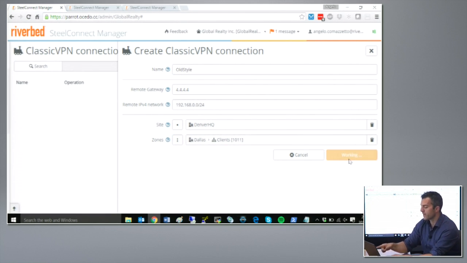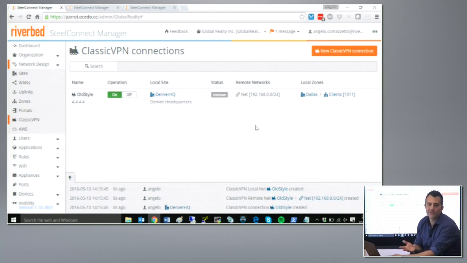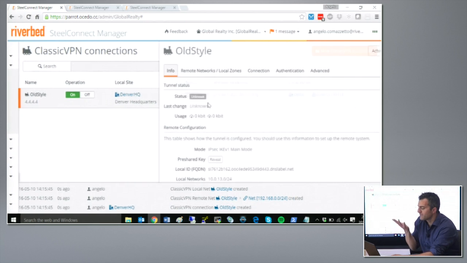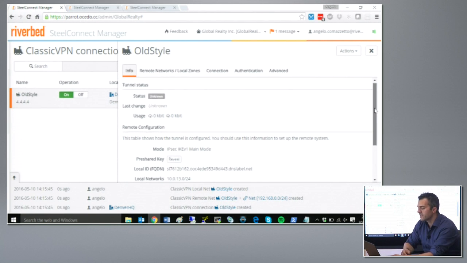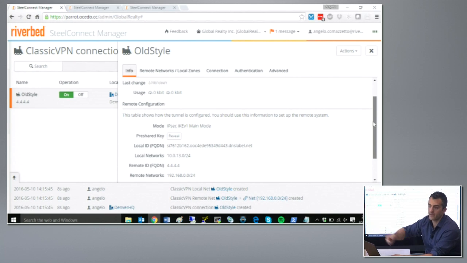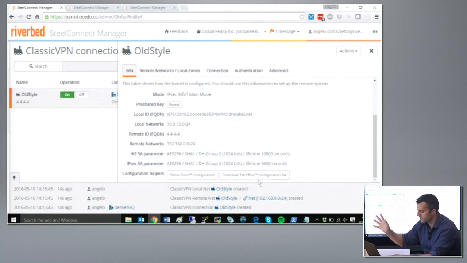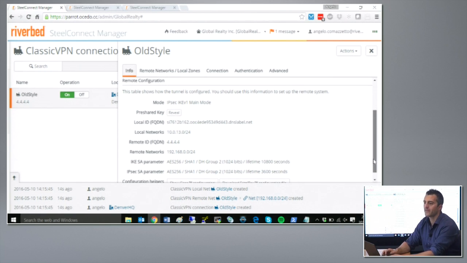And when I create a classic VPN, at that point, we could stop there and it would be good enough. But we're trying to make it different. So now you get a nice screen that dictates not only how you should configure your legacy side with the proper VPN parameters. We're ready for it. You just need to talk to the other side. But we also give you a couple of buttons to download the config with some Cisco or some Fritzbox stuff, and we try to automate that a little bit as well.